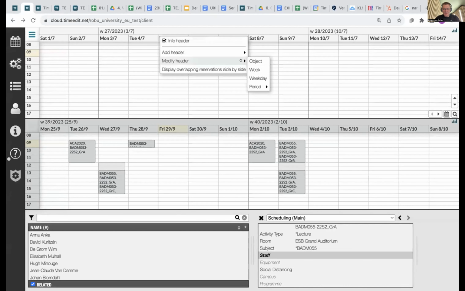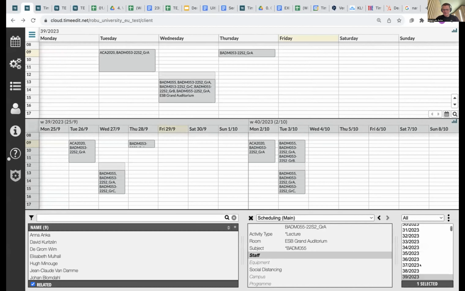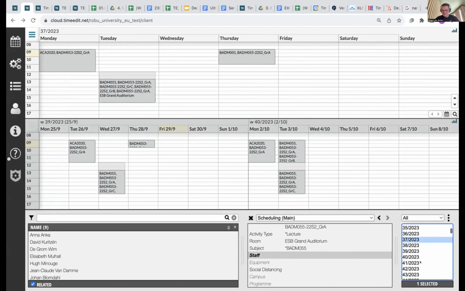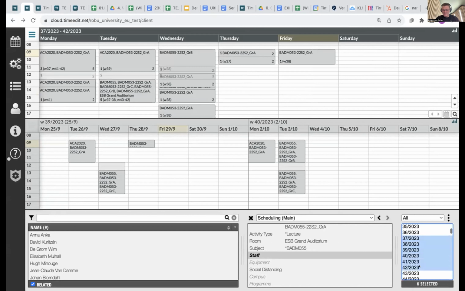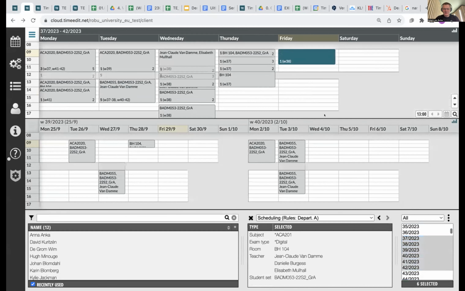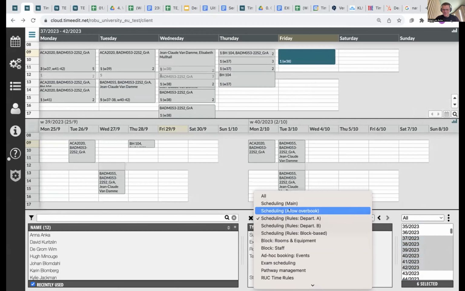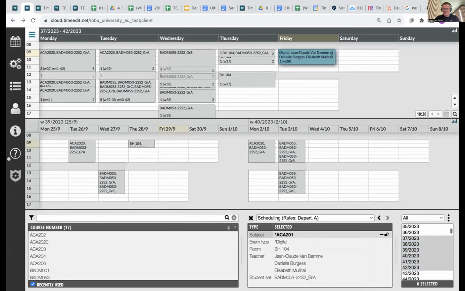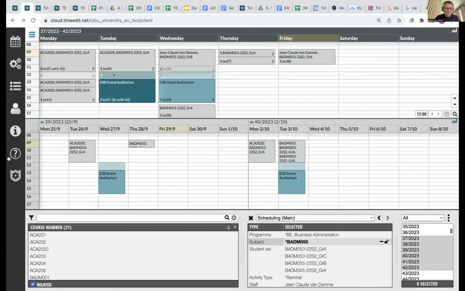The weekday like that. So here I basically have all the weeks. If I remove this, it's just for one week. This is for multiple weeks.